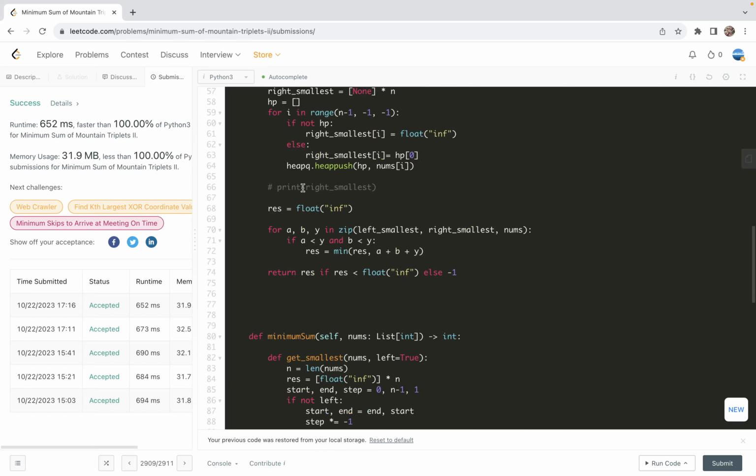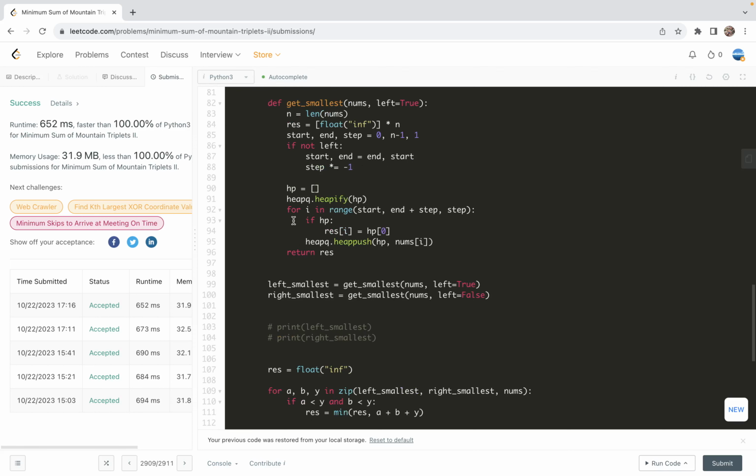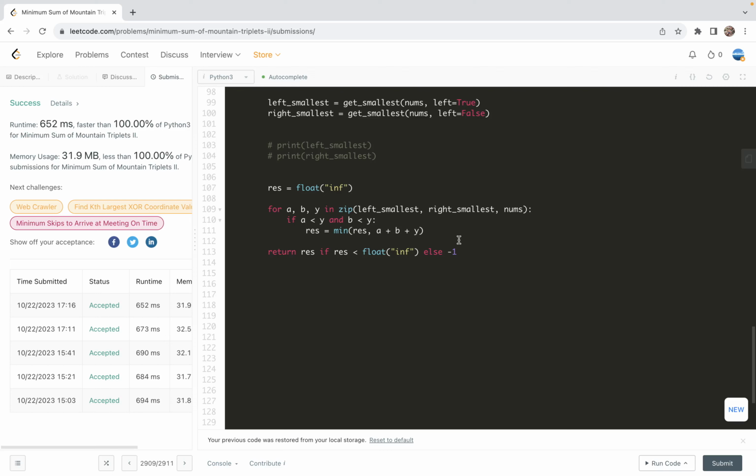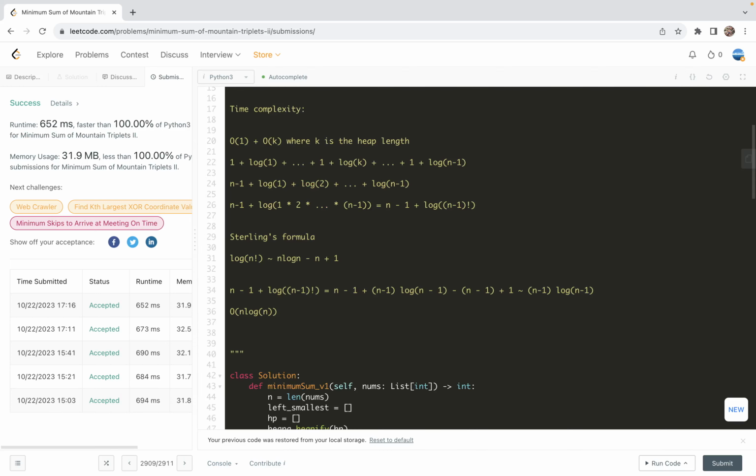If we inspect the solution, when we find the smallest numbers to the left and the right, we don't actually need to use a heap. We just need to use some running variable when we do a linear scan. This will be the topic for the next video, a follow-up video. We are going to solve this problem using a pure linear scan.